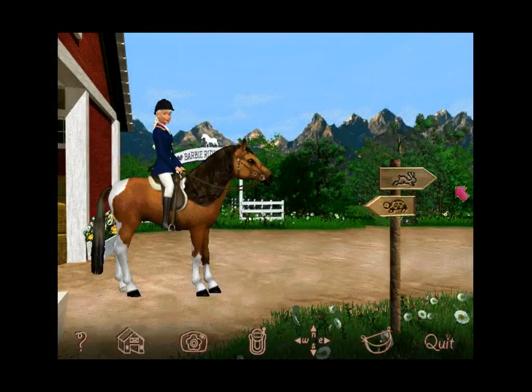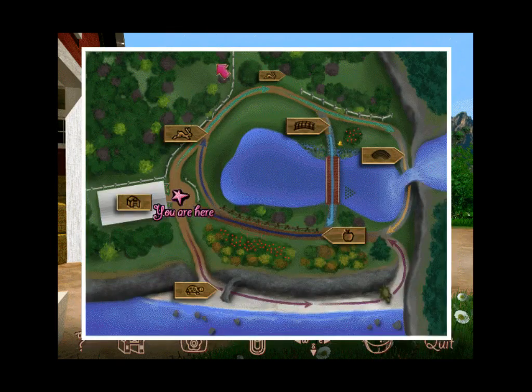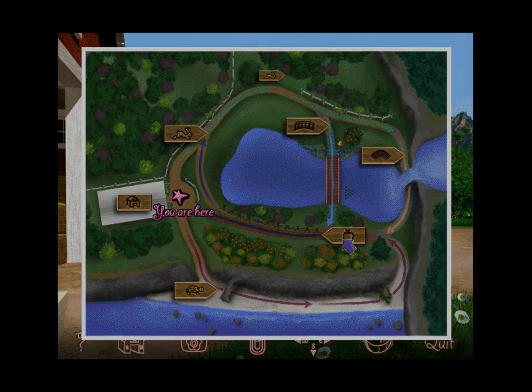So. Loading, I think. When you're ready to ride, click on one of the trails on the signpost, or open the map and pick a trail. What's the difference? What map? M? Is that the map? You are here. Rabbit Run! Apple Alley!